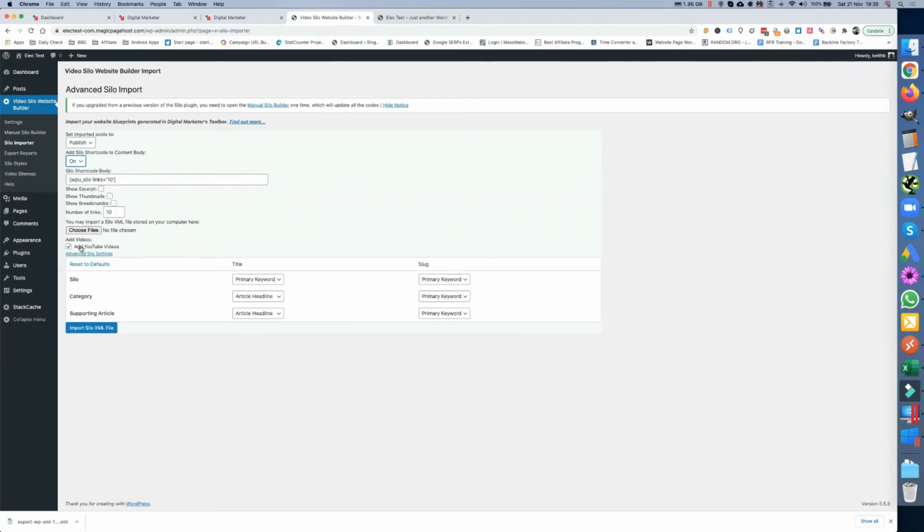I'm going to add YouTube videos just because. Now, in your category, you can put your article headline, you can put your primary keyword, or anything like that. I'm just going to leave it as is because I have put headlines in. But my slug I'm going to leave as a primary keyword. And then I'm going to import Silo XML file.